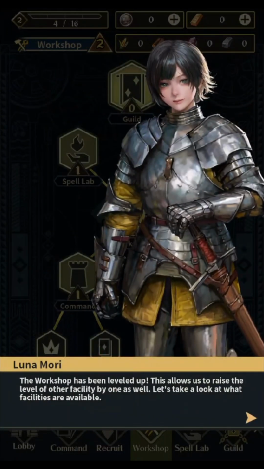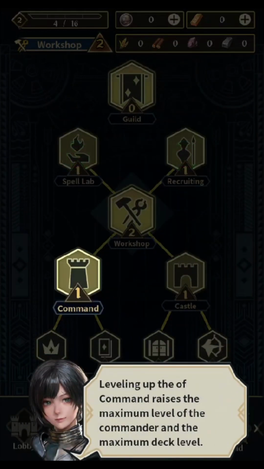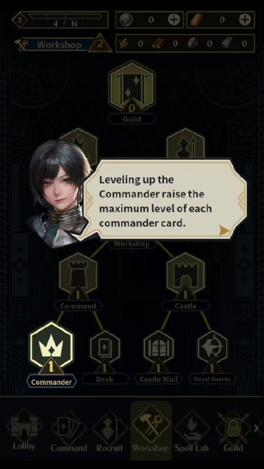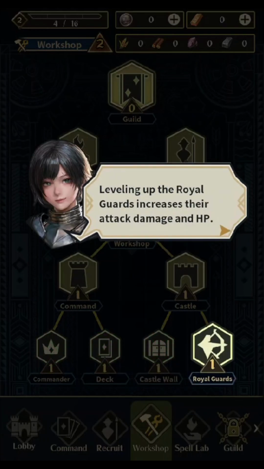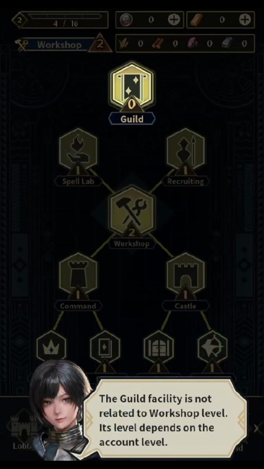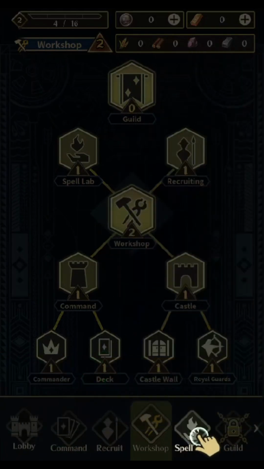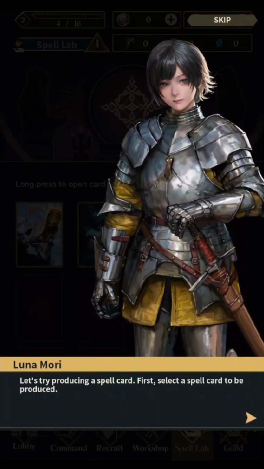The workshop has been leveled up. The spell lab is a recruitment, is a leveling up of command, leveling up the castle. Leveling up the command, leveling up the deck, leveling up the castle, leveling up the royal guard. The guild facility. In summary, next, we will. Here you can produce a variety of. Let's try producing.